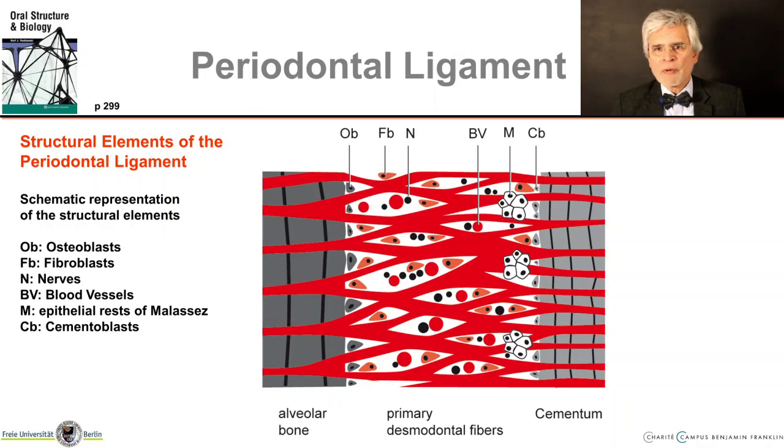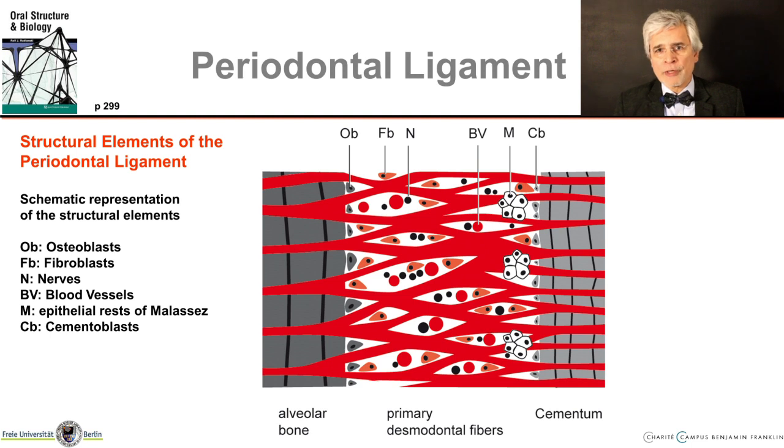In this diagram, I have sketched out the structure of the periodontal ligament. We can now go through it from left to right. On the left, there is the alveolar bone. The black vertical lines are growth lines or reversal lines, indicating that the bone is undergoing remodeling. And the fibrous meshwork is shown in red, and these fibers radiate into the bone.